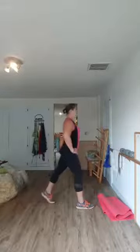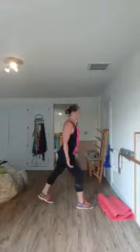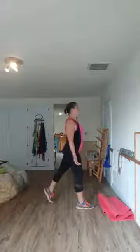Your front leg is bent. Your weight is over your hips here. Shoulders are over hips. And I want you to just kind of shift forward just a little bit and lift that back heel and then set it back down. Lift, set it back down. Keeping the shoulders back and down, thumbs turned out. Couple more.